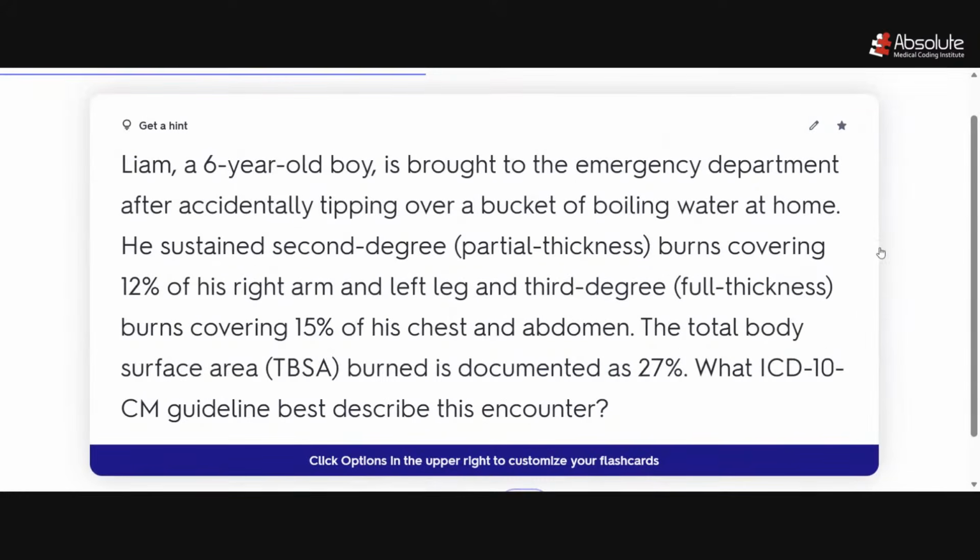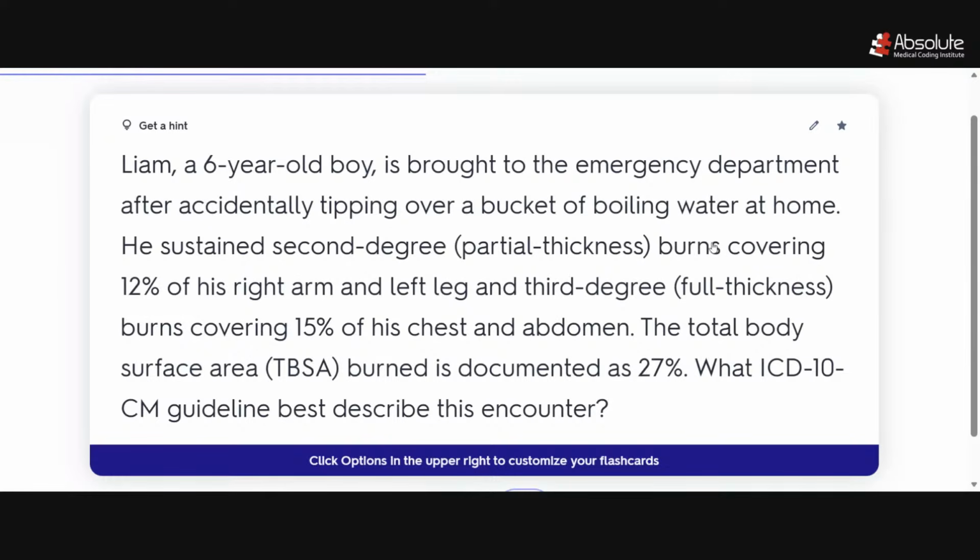And I would like to say that this is going to be from chapter 19 as well, but in this scenario we're going to specifically be focused on the burns. So I know that some people put the bucket of boiling water because that is an external cause. That would be an external cause code. What I'm going to be focusing on, because again, I know that the burns are important. I know when I was doing my coding certification test, there were a lot of questions on burns. So I think it's a good thing to focus on.